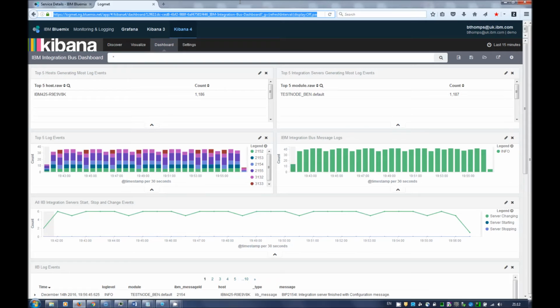Okay, so it's been a while since I switched on the Bluemix reporting feature of my integration bus node, and here I am back in the logmet dashboard of my Bluemix space, where I've been sending log entries. The dashboard that we're looking at is a basic template provided by the product, but you can add your own charts depending on what data you'd like to display. The charts we're looking at here are constructed from the raw integration bus events, which would normally appear in the syslog of your integration bus installation.